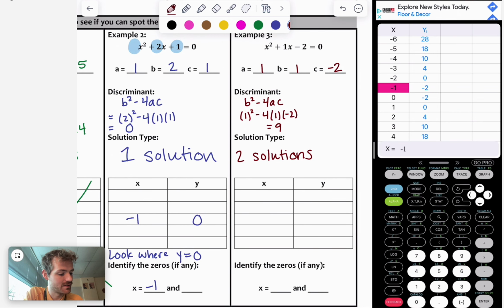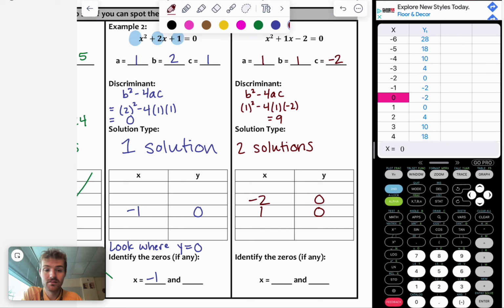And indeed, I do see that. I see a 0 right here at negative 2, 0. I see another 0 for my y at 1, 0. Notice I only use the xy coordinates where y is 0. Notice I skipped over this one where x is 0 because we don't need it. This tells me that my 2 x values are negative 2 and 1. Because there's 2 solutions, you should fill in both of those underlines.